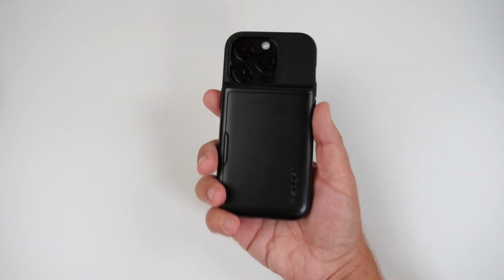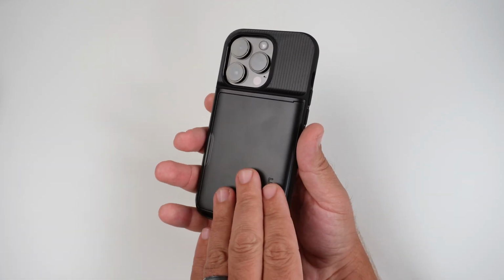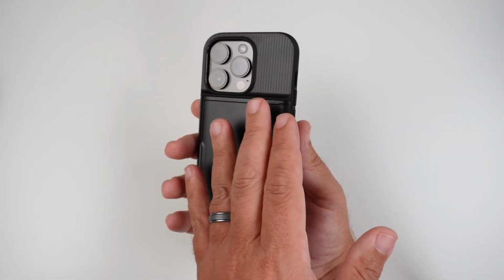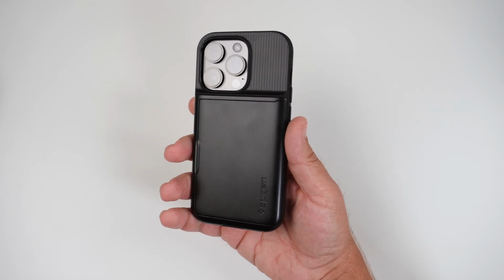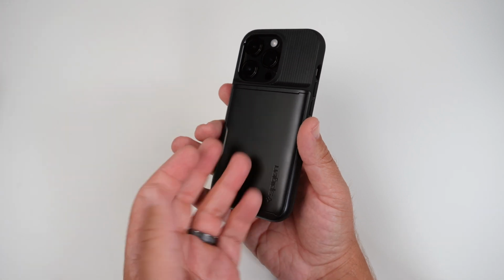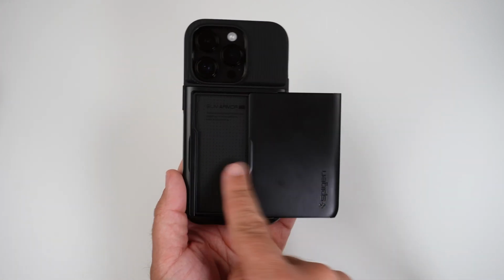So there is no shake on the back, and it really has to do with this being raised up a little bit. So it's kind of helping with the wobble with the big camera bump there. So that is a plus. So no shaking. So now just for fun, before we get to the clicky button test, let's go ahead and look at the actual portion here that slides out.